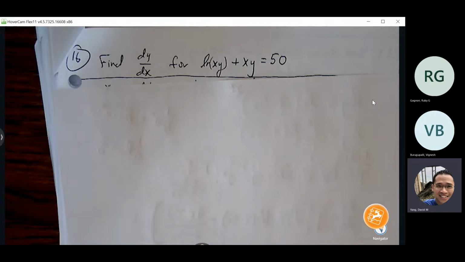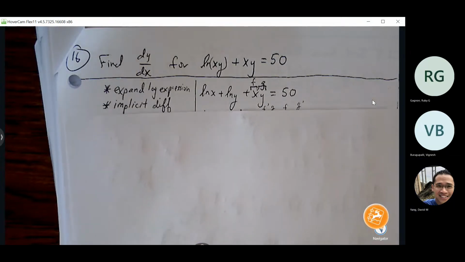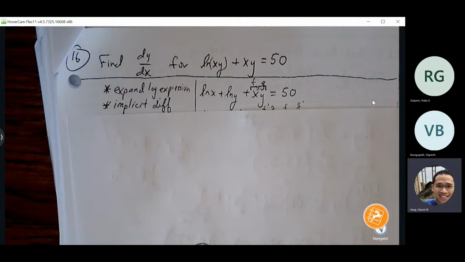Okay. So here's my next step. Okay. Split up natural log of xy into natural log of x plus natural log of y. And now I'm ready for the derivative, right? I can do u prime over u for the first two terms. The xy will be product rule. And careful with that 50. What happens to that 50? 0. Good.